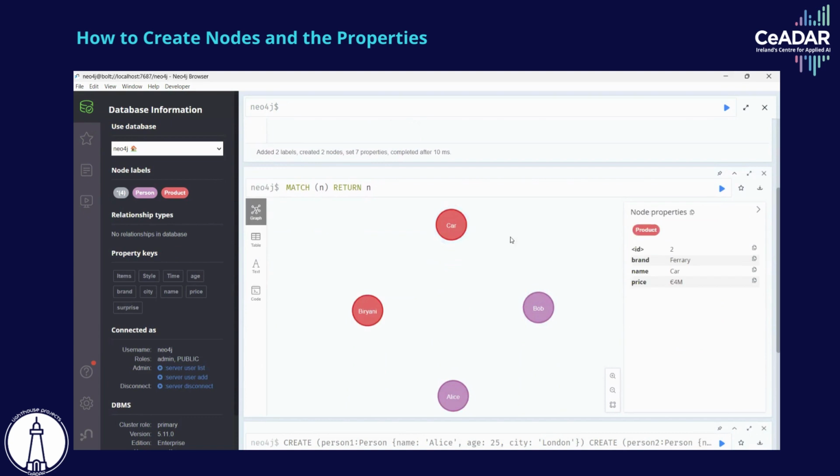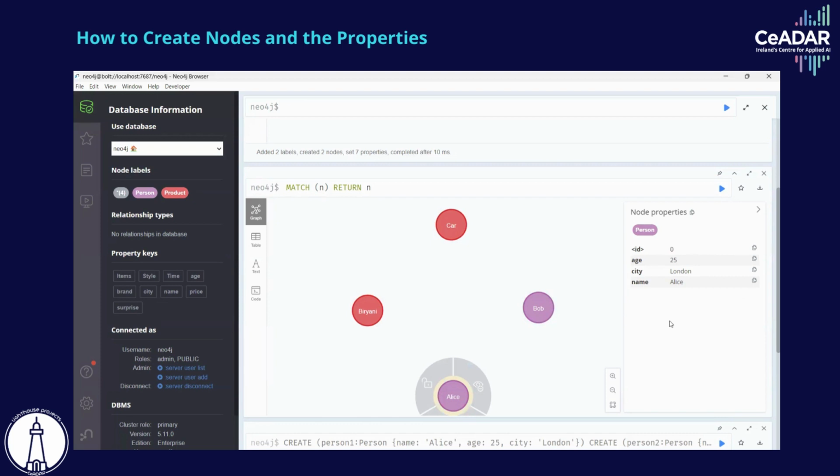Here, to see the car, it has a brand name Ferrari and the price is 4 million euros. If you go to the biryani, you can see multiple things. These are all the properties for the biryani, the car's properties, Bob's properties and Alice's properties. Properties means what you are giving there.